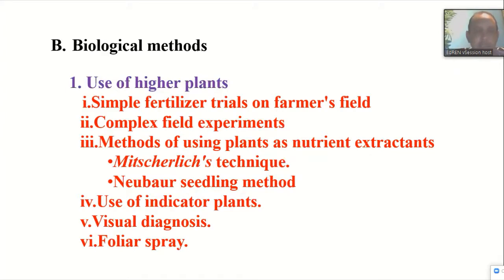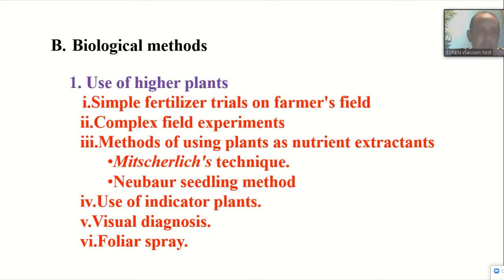Maybe some of you already know extracting methods for nutrient analysis, for example, for phosphorus or potassium. Maybe some of you already did them, and maybe some of you have not yet performed them. But you have to do that in the laboratory after the university opens, so that will be good experience for you.